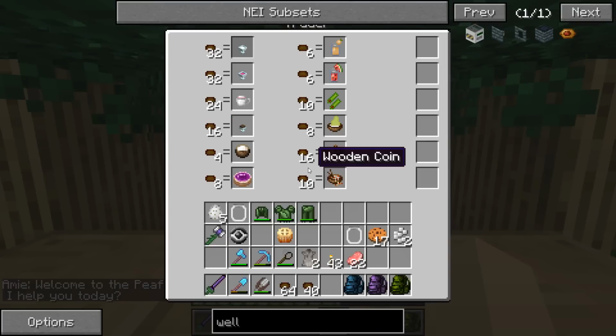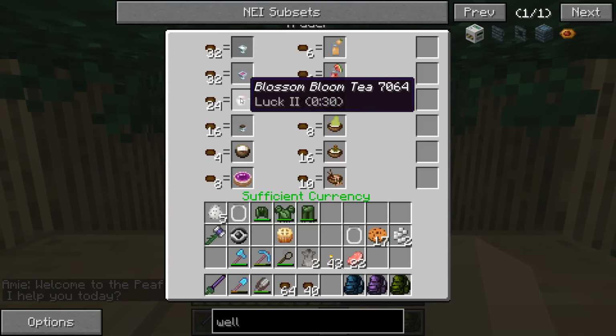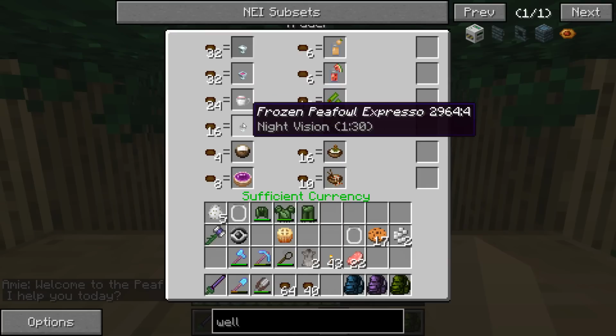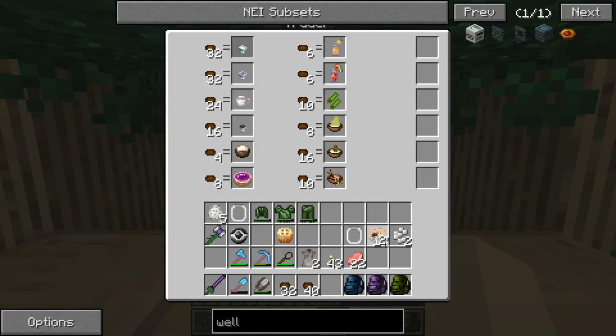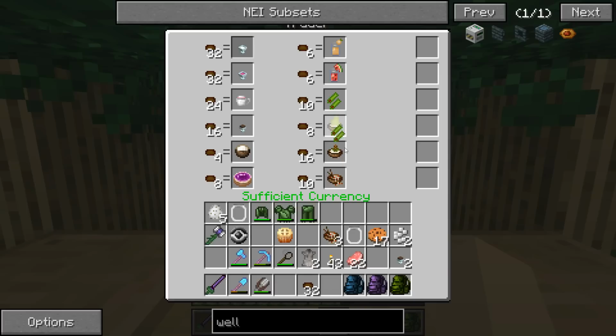Alright, so let's come on over here to Amy and let's go ahead and pick out some delicious food. There's peach lily tea. There's the frozen peafowl espresso. We'll get a couple of those because they give you night vision and that's always useful. Ooh, and mushroom jungle risotto sounds amazing right now. I want some two-tail lettuce wraps. Toasted coconut. Maybe some toasted coconut for dessert.